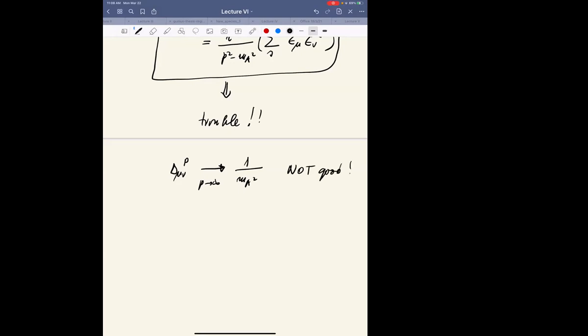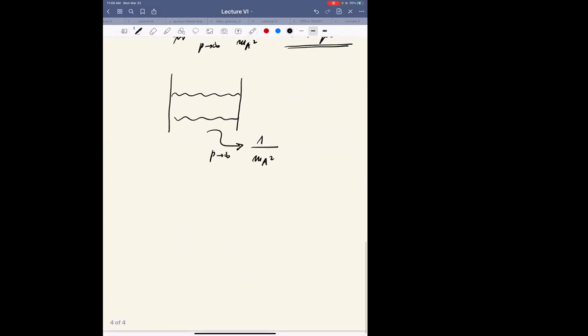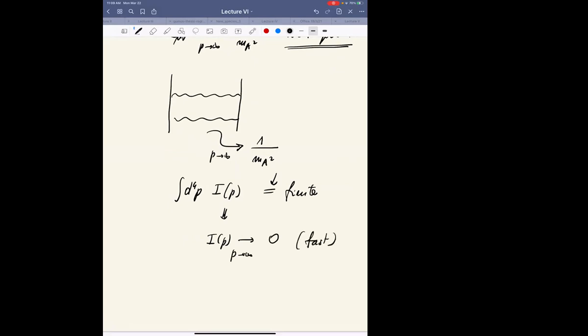Obviously, you don't have to know almost anything about field theory to appreciate this. Since quantum field theory is about calculating loops with the propagation of such massive gauge bosons, if they exist, the fact that this does not vanish, but goes to a constant, we said, will imply that the integrand doesn't vanish enough. We have to compute the integrals of the type. There is an integrand which is a function of p. And for this to be finite, and it has to be finite, we need that I(p) goes to zero when p goes to infinity, and it goes fast, and that's not happening, okay? This is a fundamental problem of the Proca field, or massive gauge boson.